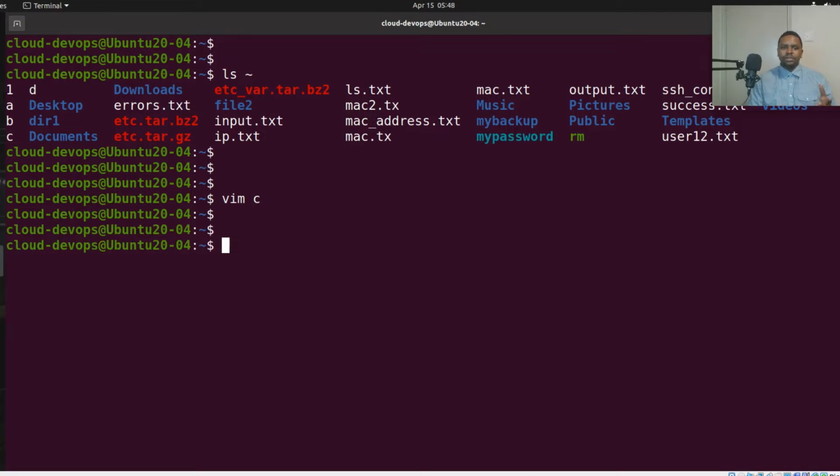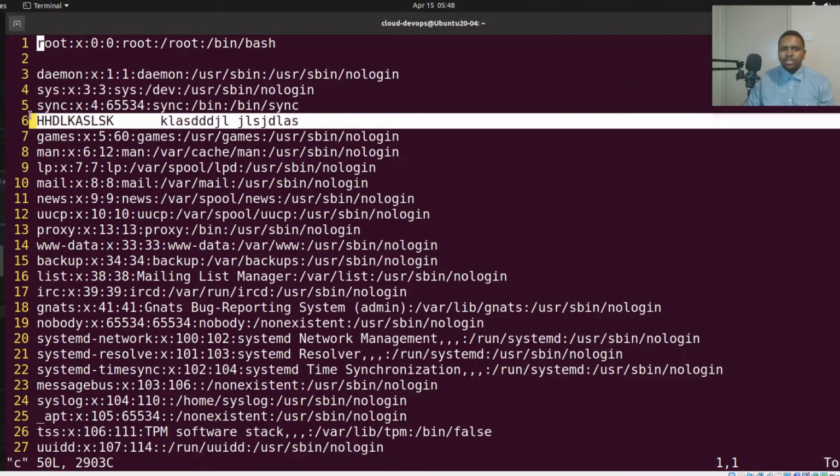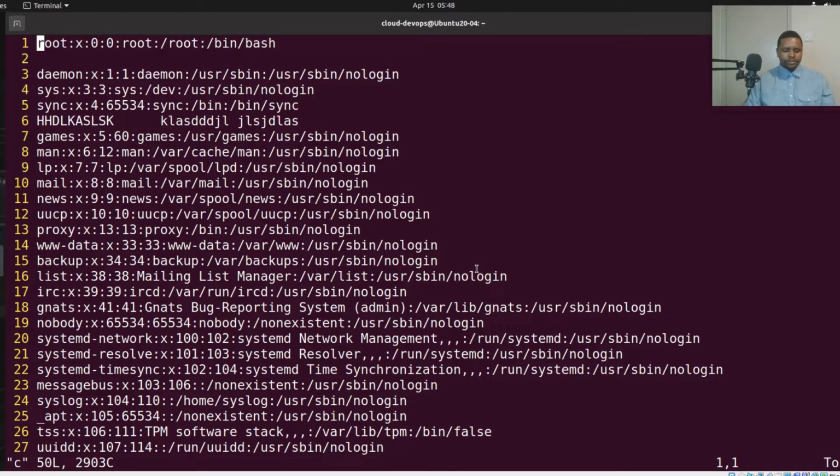If we open file C, we're going to notice that the change we just added is still there. Pretty cool. Now, if you want to quit without saving, of course, instead of the w for writing, you just do your colon.